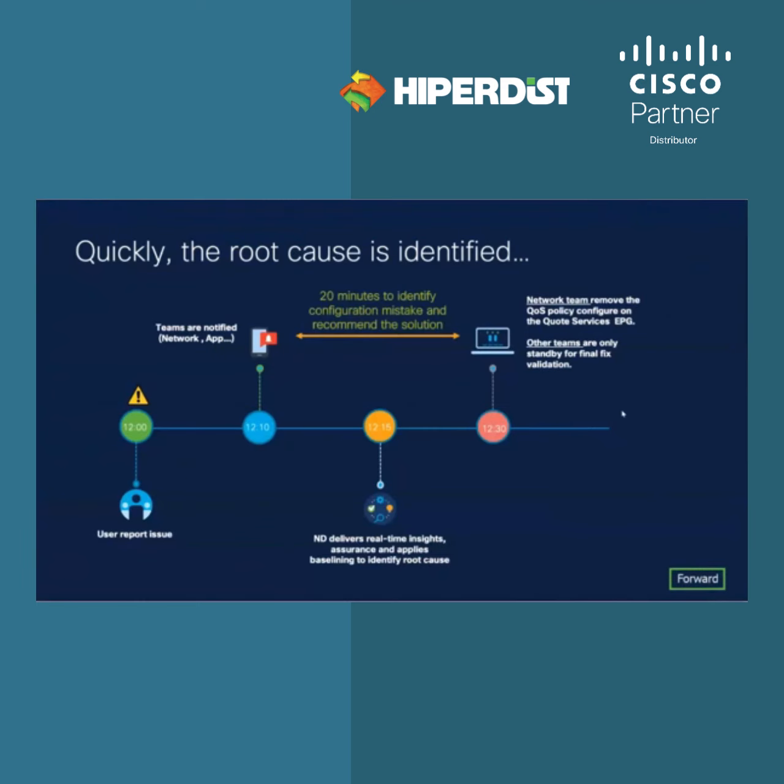So here you can see that using the Nexus Dashboard, we have been able to identify the issue quicker. Instead of having a whole day of downtime, 20 minutes were taken to identify configuration mistakes and recommended solutions. The Nexus Dashboard has delivered real-time insight assurance and applies baselining to identify root cause.